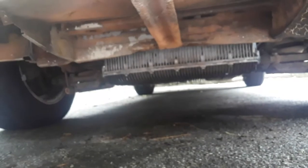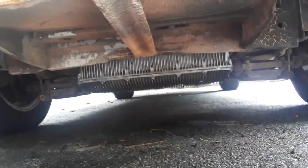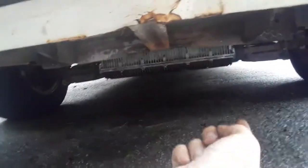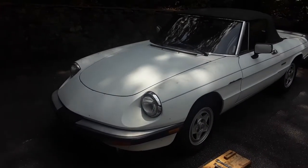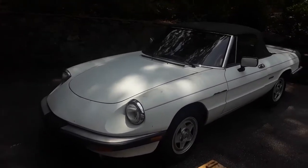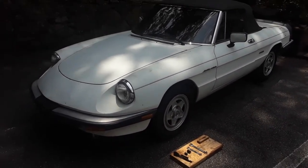One thing I forgot: this car originally came with an oil pan guard, which I'm missing on mine, so needless to say you'll have to take that off as well. Same thing — if that last bolt won't align, move the jack slightly towards the driver's side this time and that should align the last hole. And that's pretty much it — go and enjoy the clearance and smoother ride. If you have any questions or comments, leave them below. I hope this video was helpful. Thanks — Victor out.